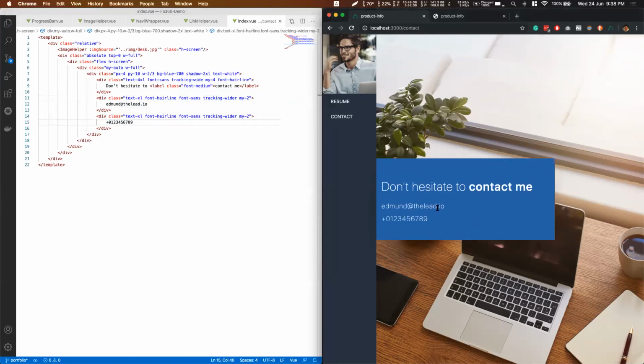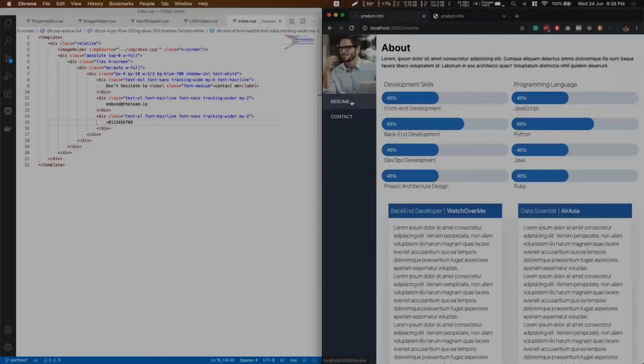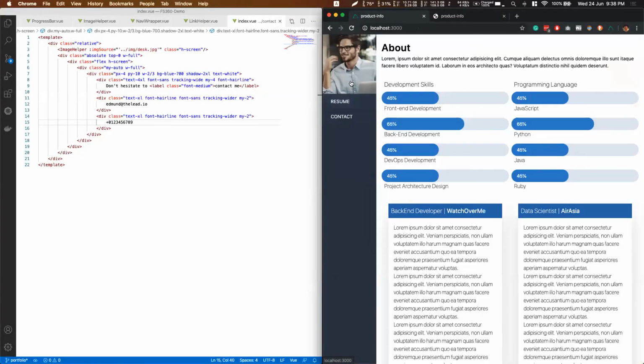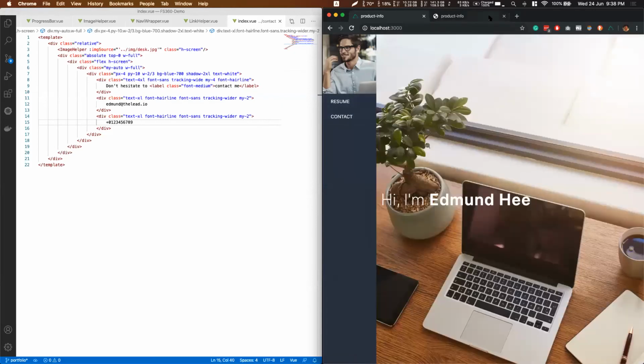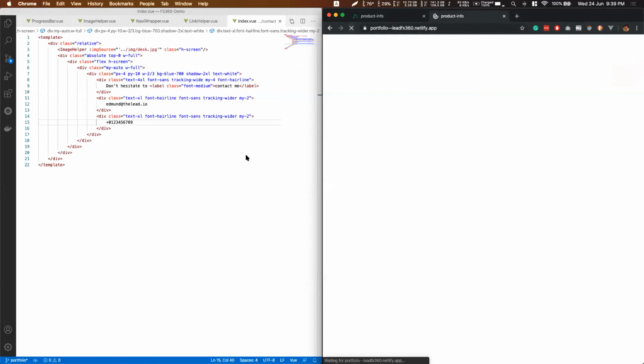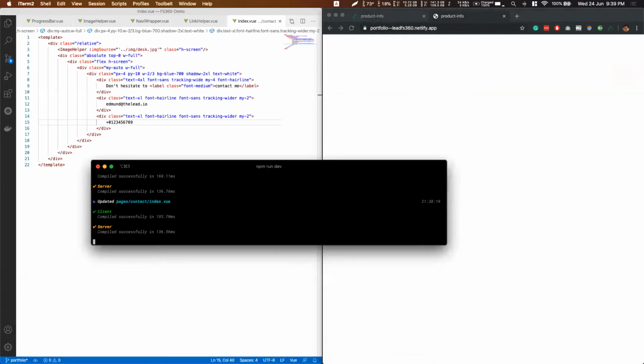I got my email and my dummy phone number already. So it's like a small card over here. So all the stuff inside here, right? It's inside my local machines. So it's inside my laptop. But I want to push up into here, right? So the only thing is I just need to push this.